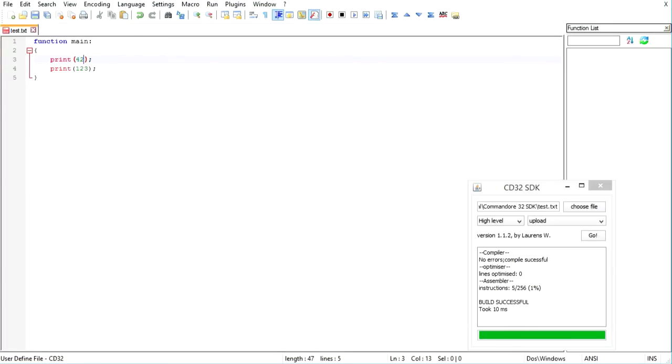Okay? So this is pretty basic. We can print out whatever numbers we want, but we want to do something more. We want to store numbers in memory. So if you want to do that, you're going to need to make a variable first. Variables are made before all functions. So we're going to call it var because we are super original.